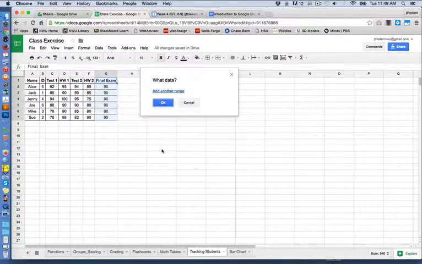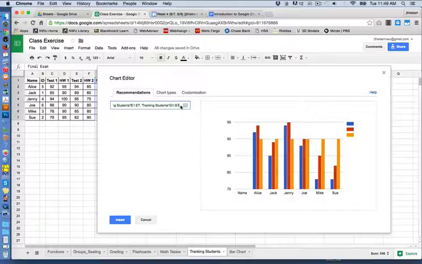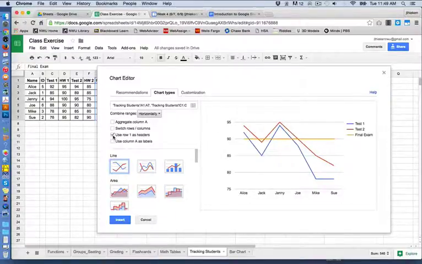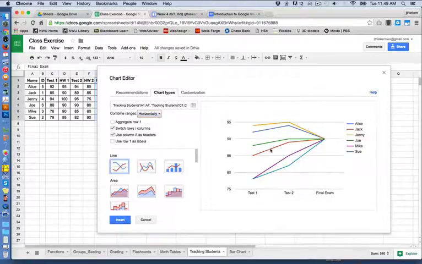Okay, hit OK. Okay, let's say I don't want a bar chart this time. Let's go to charts. I want a line chart. Now you can see things are a little goofy. So I want the legend to be the names. And the first thing though, I'll look here. I have name right here as an actual data point. So I'm going to use row 1 as headers. And now I'm going to switch rows to columns. And then you can see now I have the actual test 1, test 2, test 3, and I have all the names here in the legend. So now I can see kind of what each student does.